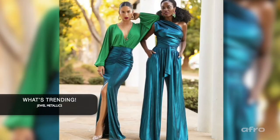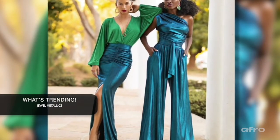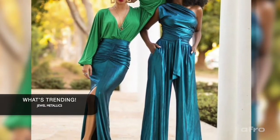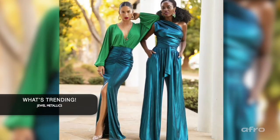First up — jewel metallics. This is going to get a check. For those of you who don't know, anything jewel-based or jewel metallics, jewel tones — these typically are colors designed to mimic jewels or birthstones. So this is emerald green and some other stuff. I love metallics. This is going to be a check for me if jumpers were my friend. But this jumper might be my friend because it's a little wide at the bottom. I might can do that jumper. I am saying yes. I love that skirt and I love that jumper, honey. That's a nice jumper. I need to find that, I need to try that on.